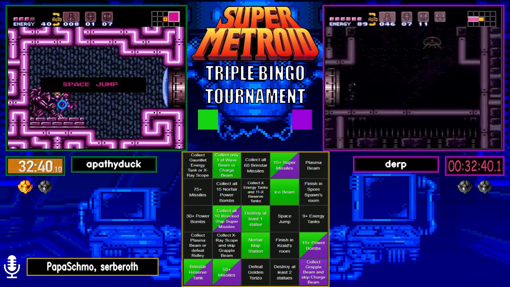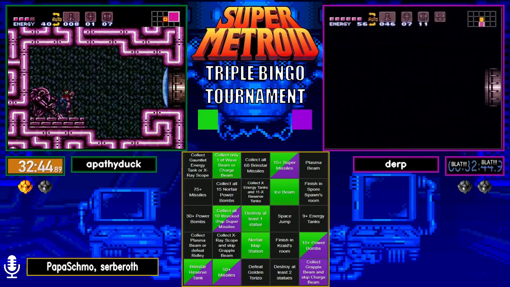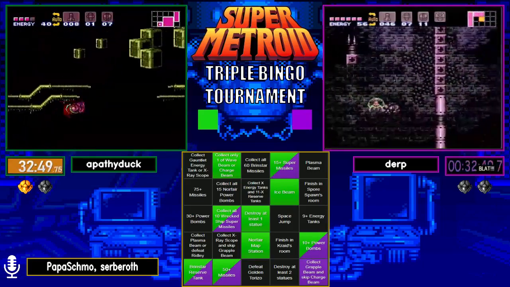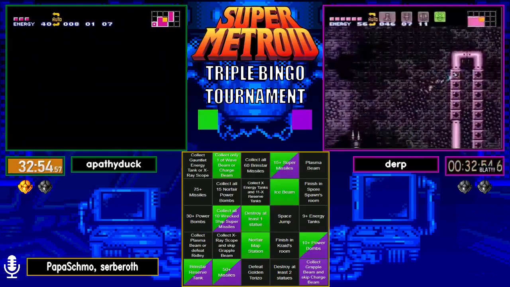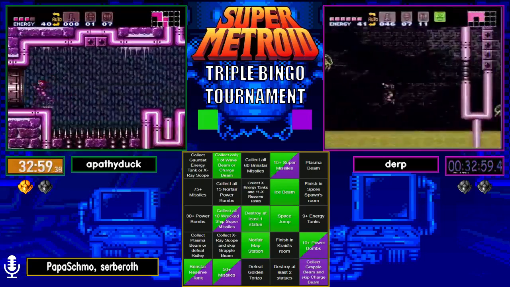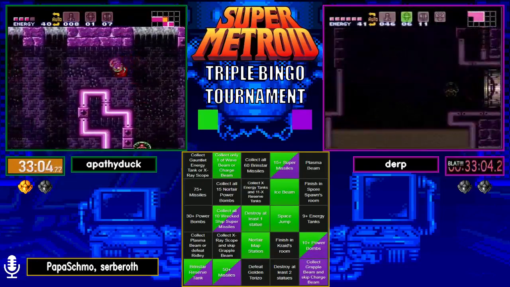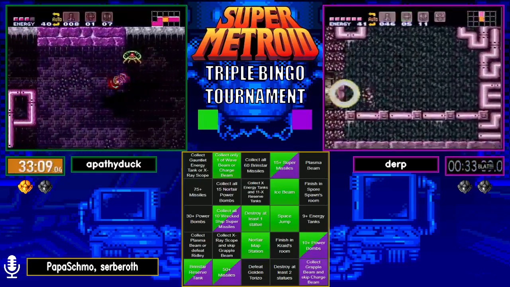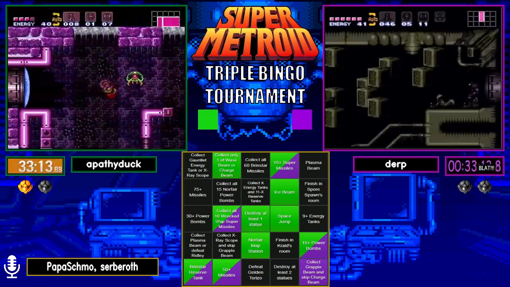All right, so Derp looks like setting up for... Oh, nope. Never mind. I thought Derp was going for a halfie, but he did a little shine spark up a halfie climb. So Duck now has pretty much a confirmed column 4 as long as they finish in Kraid's room and actually go back to G4 to destroy another statue. Yeah, that's the awkward tile there. So, right. I wonder how he's going to route that in, and then what he's going to pair that with.